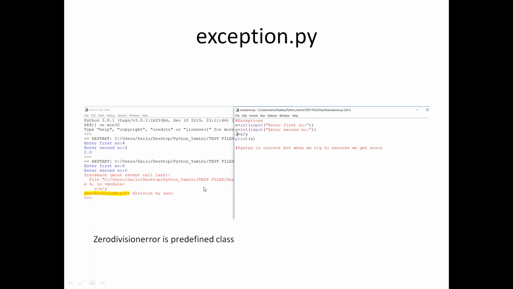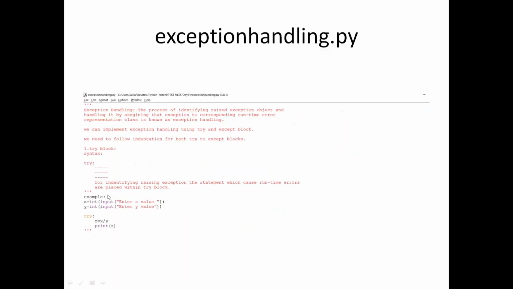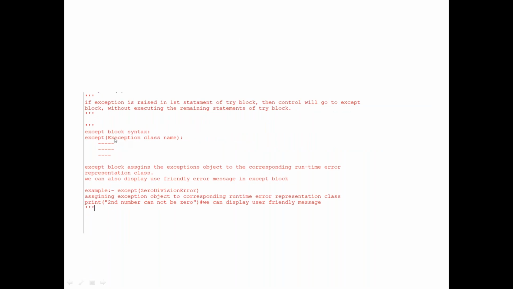So except, in brackets, the ZeroDivisionError class. If the system identifies the zero division error class, it will execute the line, where I might mention one print statement saying: don't enter the b value as zero.